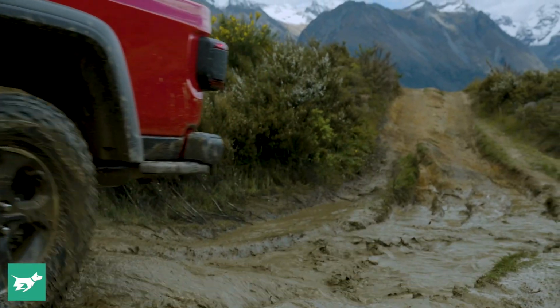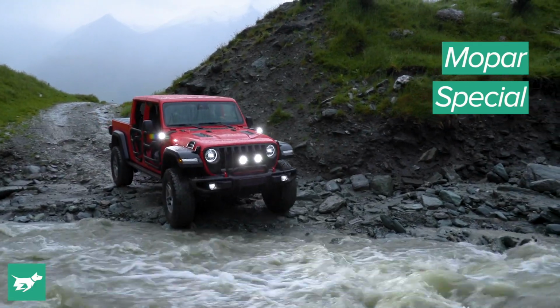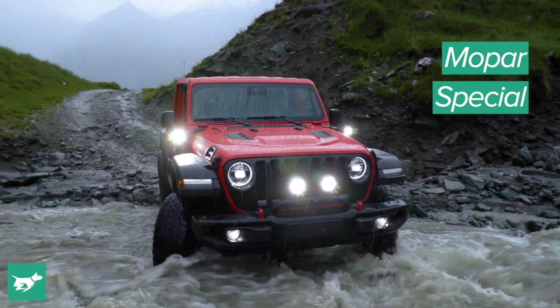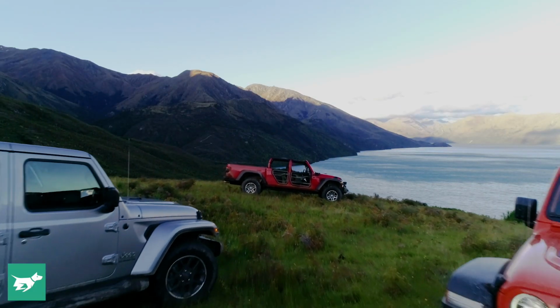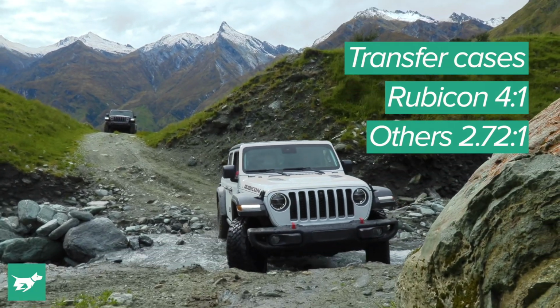Compared to other dual cabs, the Gladiator just comes better prepared out of the box, though there are myriad ways to customize it through both Jeep's own Mopar catalogue, represented by this absolutely mega doorless Mopar creation here, or through the aftermarket. However, as stock, Australian-delivered Gladiators will have a full-time transfer case, picking up on one of the key criticisms of another premium ute, the Volkswagen Amarok.